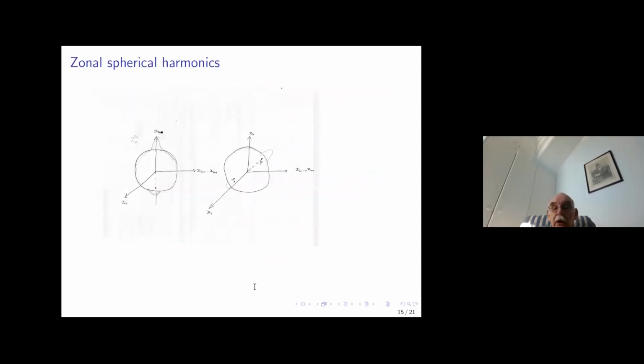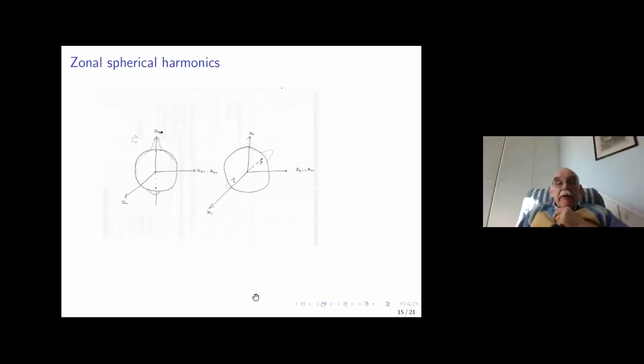So here's a picture. I'm afraid it's not very good. I'm not very artistic. So here is the sphere, and in gray, I've tried to draw the graph of this zonal spherical harmonic. It's quite concentrated. It's concentrated close to this pole and to this pole. It's supposed to be even, so the value here is equal to the value here. But whether it's even or odd depends on the degree of the polynomial.